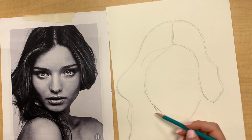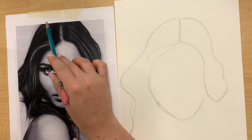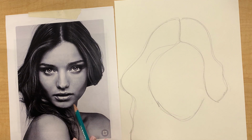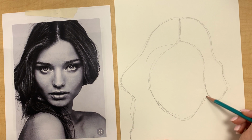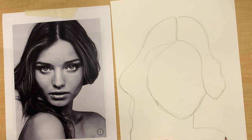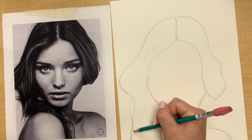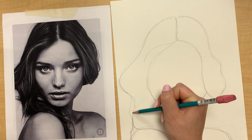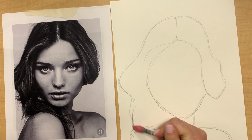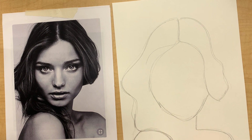A really good trick with this is to literally follow your eye around every part of this. Instead of drawing what you think it looks like, draw what it looks like. So really allow your eye to lose those, this is what I think the body looks like, and this is what I think this reference looks like, and really go with what your eye sees. That's a challenging thing to do.